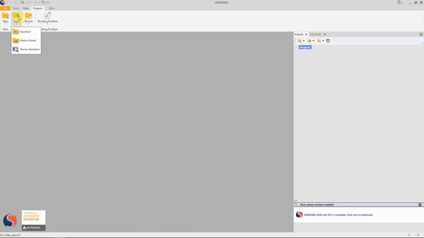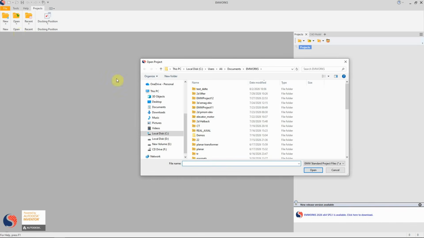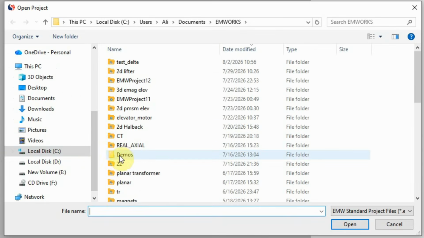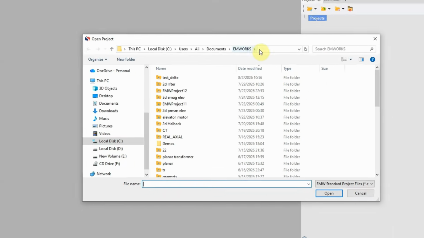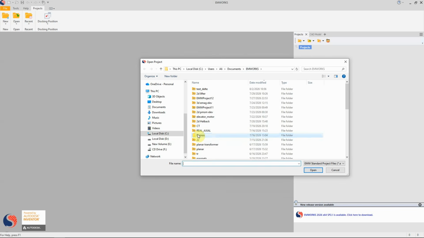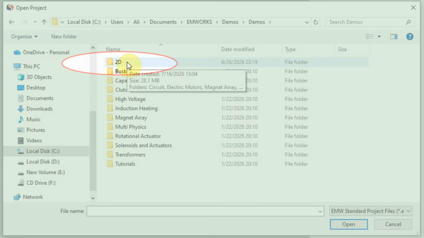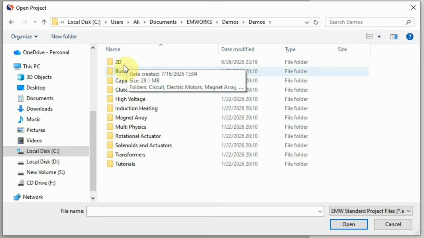If you want to learn about a specific type of project, EMWORKS provides a demos folder in the main EMWORKS project folder. Find this demos folder and you have access to different project simulations in 2D or 3D. All the 2D simulations are within this folder and other examples can be seen here.